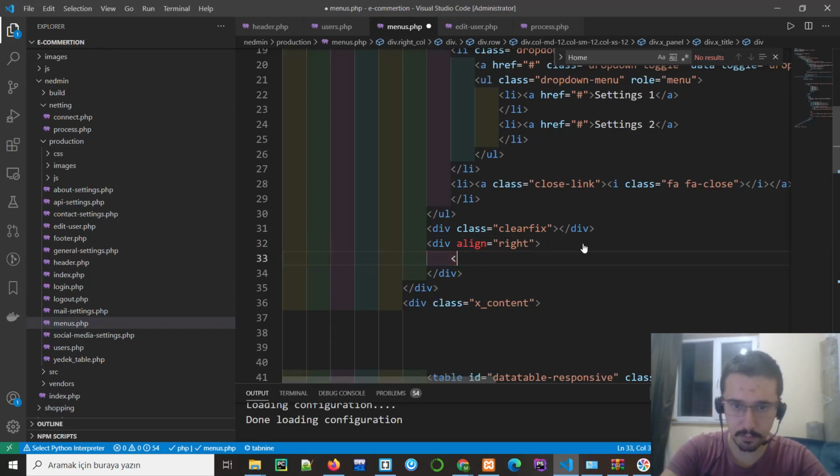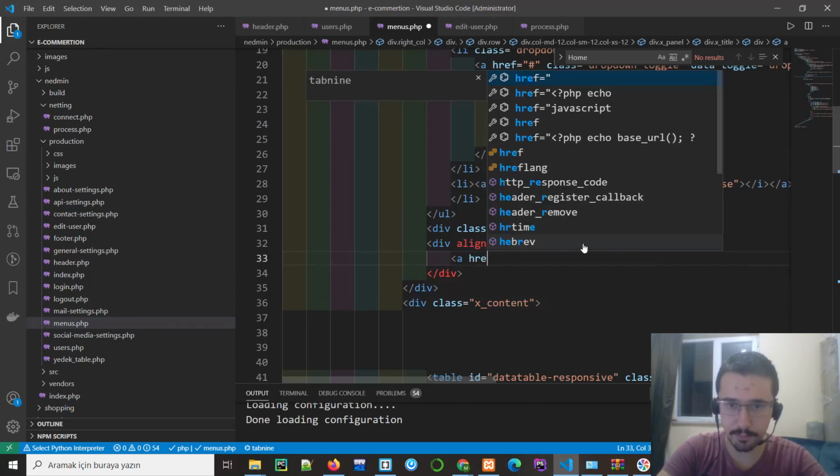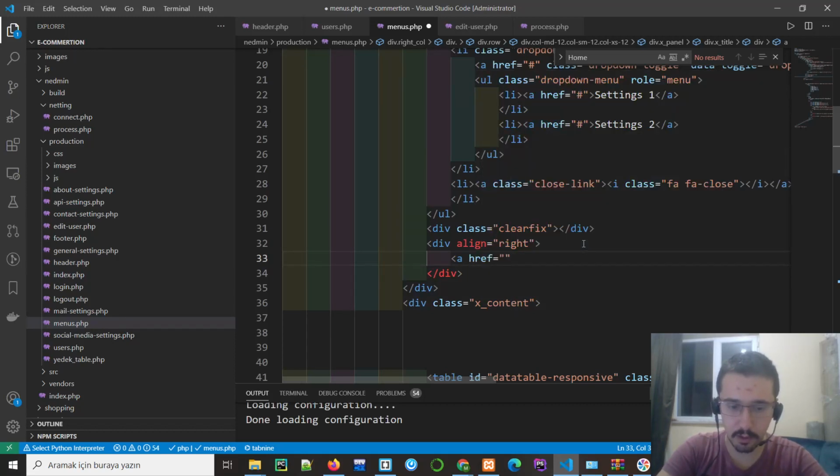Inside of this div, we will create an a tag. Then we will fill its href: add menu dot php.